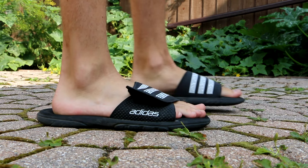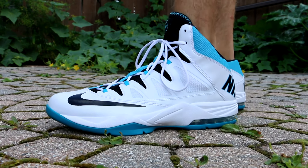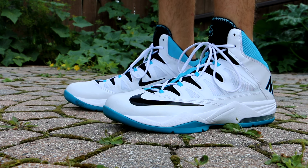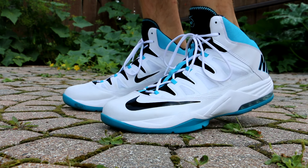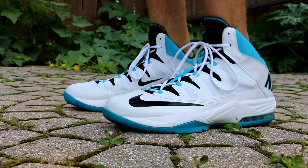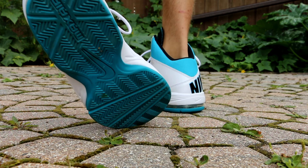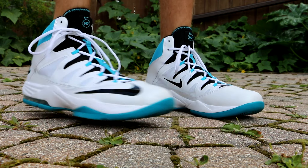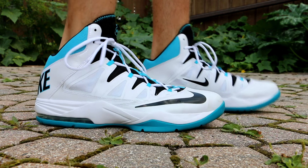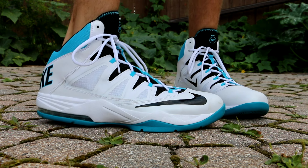On Thursday, I was playing some basketball and I wore the Nike N7 Stutter Step. These things are just really, really nice. I can't say it enough — the more I wear these, the more I like them. Just really comfortable for the price. Just an awesome shoe, and I love how the tongue also acts as sort of a Huarache booty, except not quite — it's an amazing fit. You guys need to try it on. For the price point of $85, or as I got them for $38, you cannot really go wrong with the Nike Stutter Step. I definitely recommend you guys try it out if you can find it for a good price.